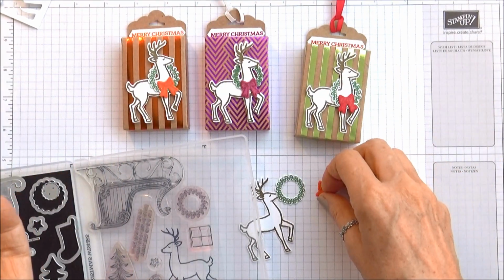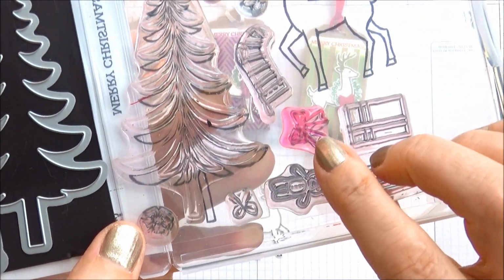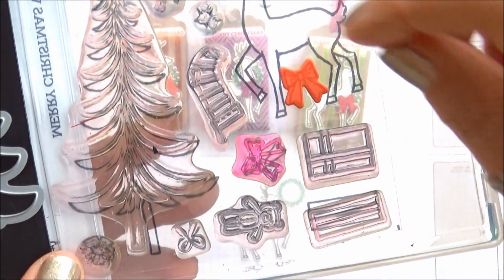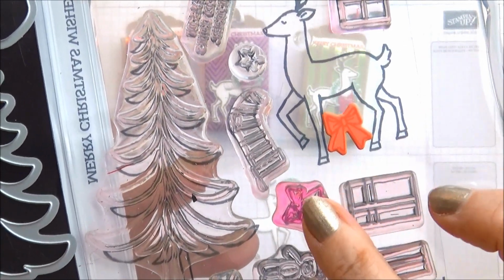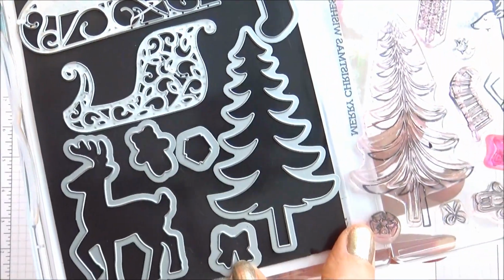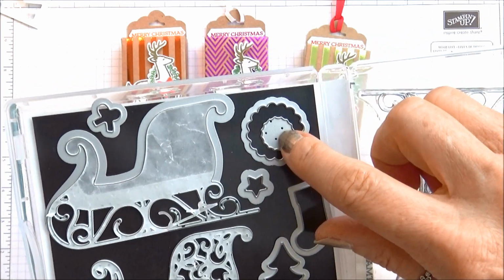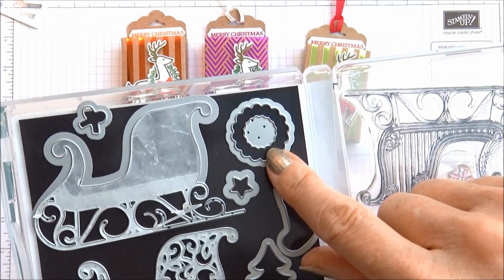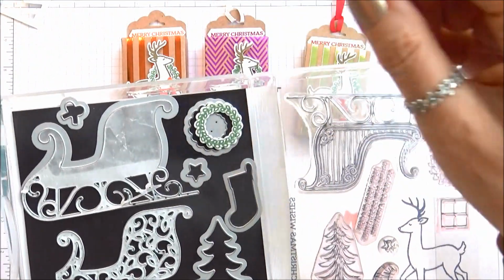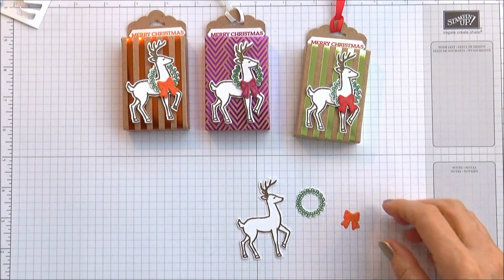So that's that. And then I stamped my bow out on some Tangerine Tango cardstock with Tangerine Tango ink, and then I die cut that out using the matching die here. And this is the little circle wreath that die cuts that out, and that's how I got that. So I went ahead and prepped that up first.